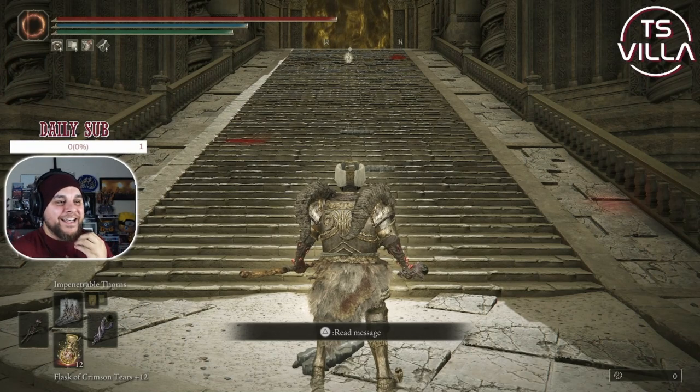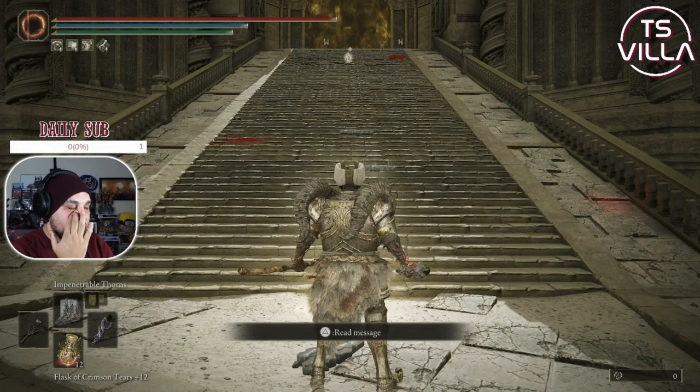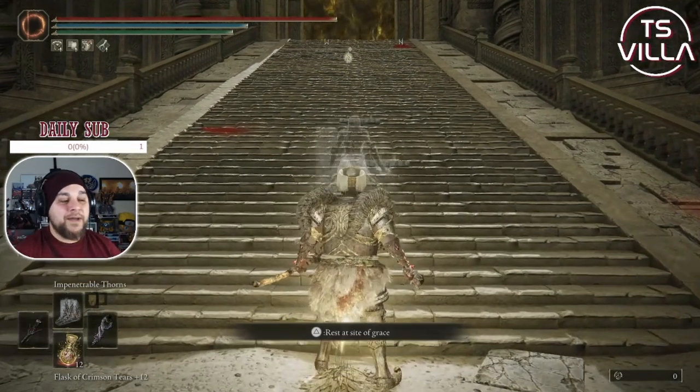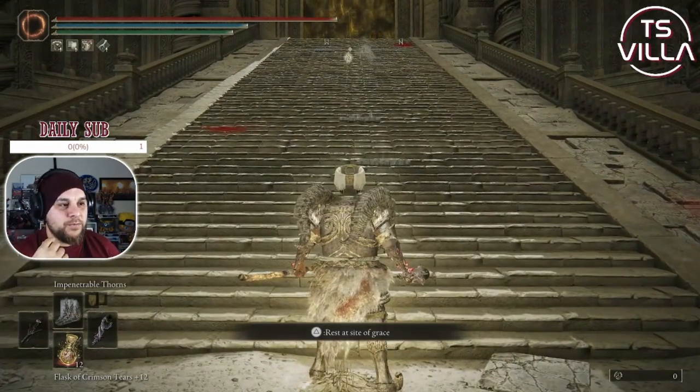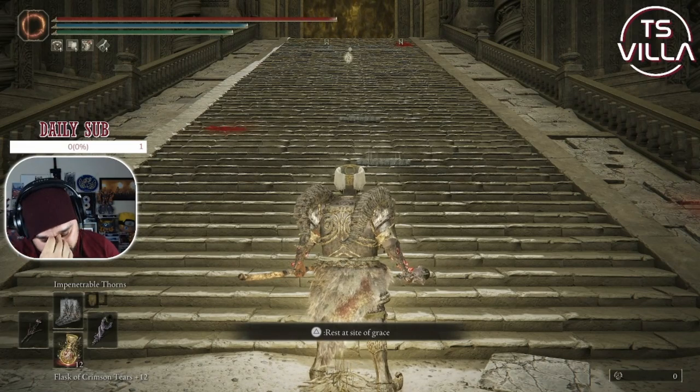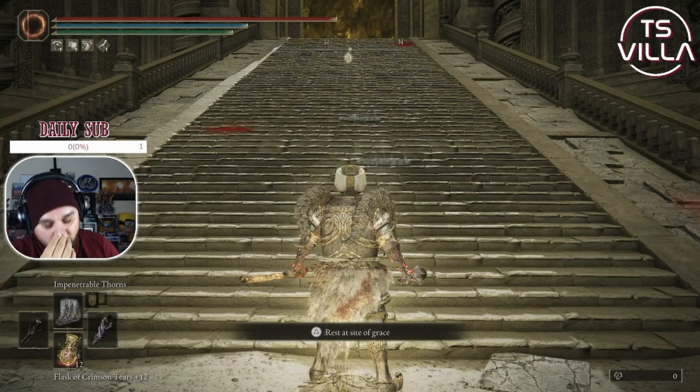Unless the mimic did kill it. The mimic did kill him, and because I died, it didn't count. One dodge away. Mate, when he got me with the holy. So I missed his dash, his Mario Kart double dash. I missed his dash. But then he got me with the holy.